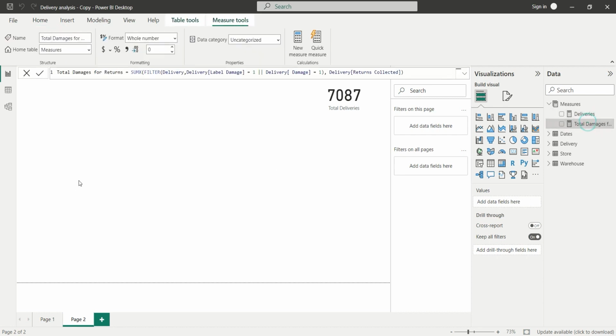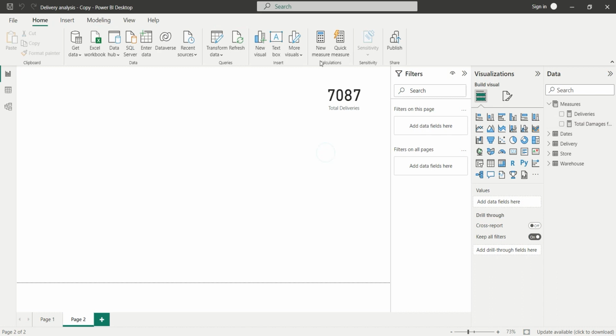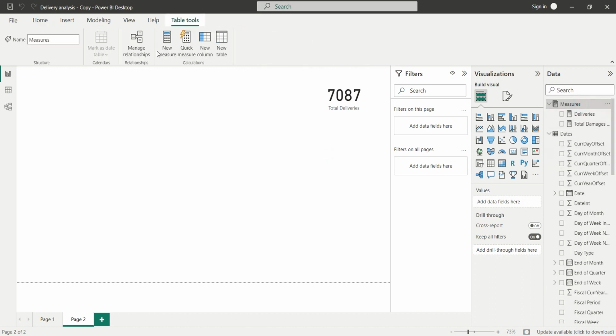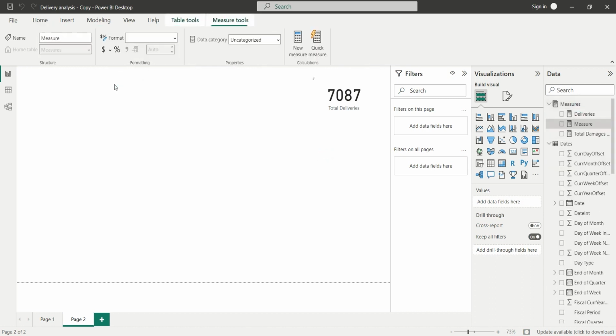So as you can see, the measure has been made, which is total damages for returns. The next measure we are going to create is total returns collected.